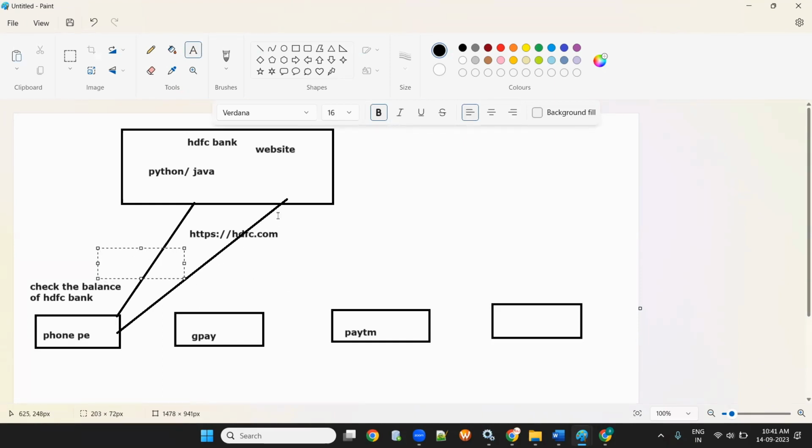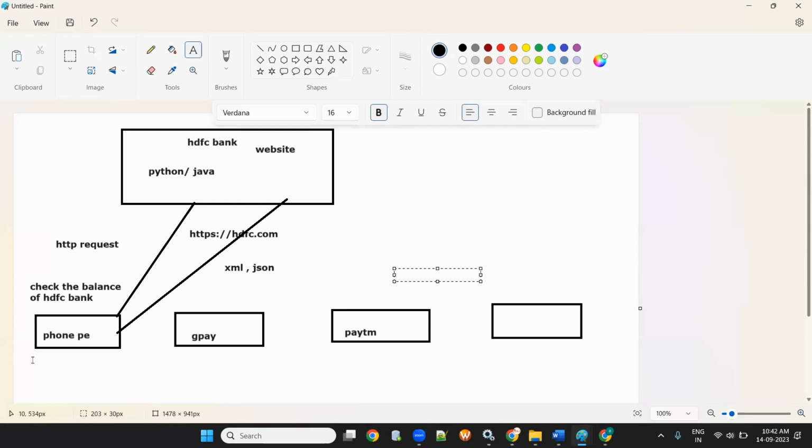Now, see, PhonePe need not understand Python or Java. Do you think PhonePe understands Python or Java? No, it will not. It will just understand the HTTP protocol. It will send an HTTP request, and HDFC will respond in XML or JSON format, which PhonePe will understand.